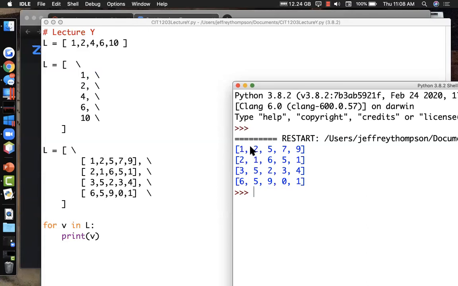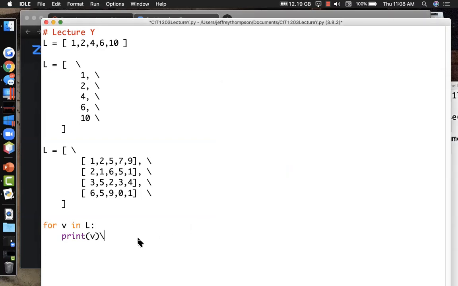Well, what if you want to address a specific value there? We want to change that 0 to a 9. Well, let's see. Which element is it? Well, that's the element 0. That's the element 1. That's the element 2. That's the element 3. So L subscript 3. And then which one is it in there? Well, if I wanted to address it like that, I could do this, and this is not the correct way to do it.